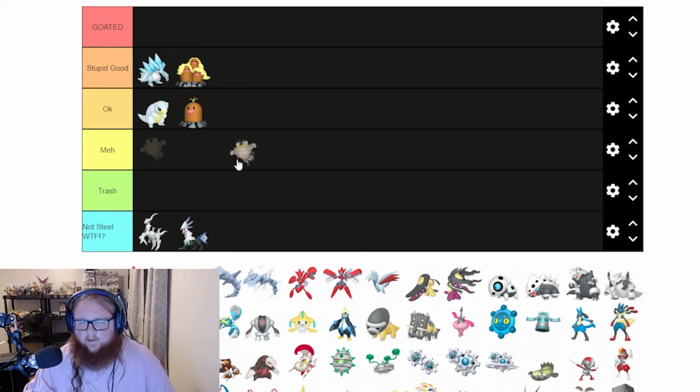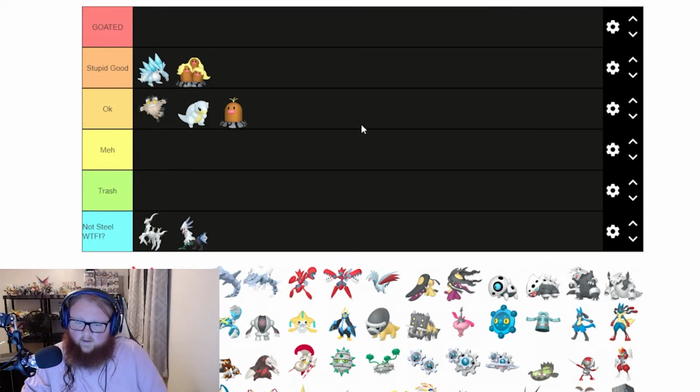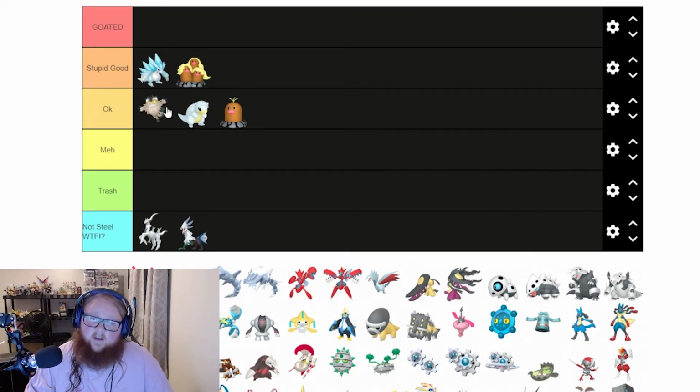Galarian Meowth. Galarian Meowth is, I'm gonna say, okay. If I'm not mistaken, this thing is mono Steel. I never really used one of these, so I don't really know if it's more defensive or offensive. I think it's kind of a weird balance in between. But, you know, it's an okay Pokemon. It's an okay Steel type to scoop up.